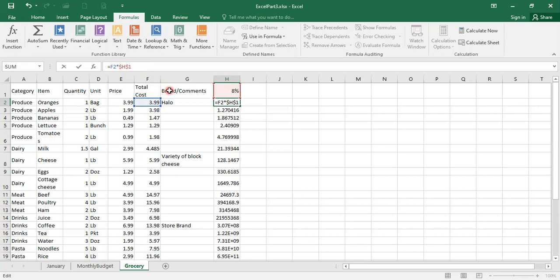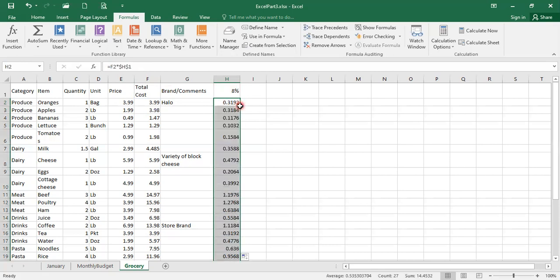Now I'm done with that. I'm going to hit the enter button. Let's go back to that cell. Now use the fill handle to copy that. I'm going to double click that. Now let's analyze that. Original formula, F2 multiply absolute H1. If I copy it to the next one, F3 multiply absolute H1. F4 multiply absolute H1. So H1, the absolute cell reference, follows you however many rows you copy your original formula. That is the difference between the relative cell address and absolute cell address.